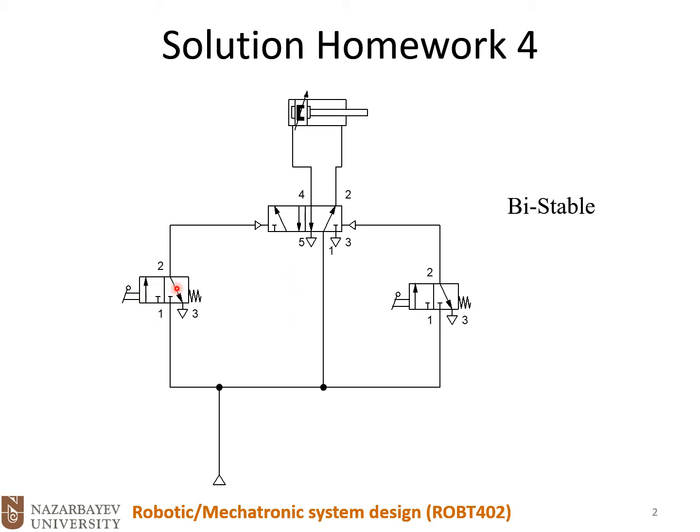So you see that we have one main valve and it's 5x2, so we have 5 ports and 2 switching positions, and we have 2 control valves. These 2 control valves send a pneumatic signal to switch the position of the main valve. So by the pneumatic force, we could change the position of the spool inside the main valve.